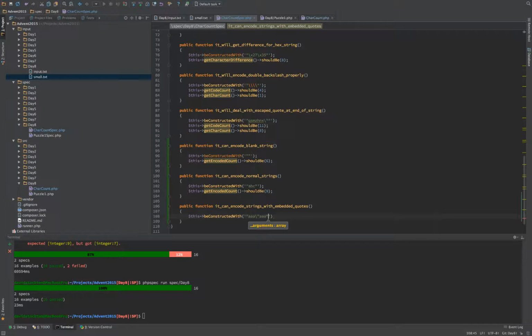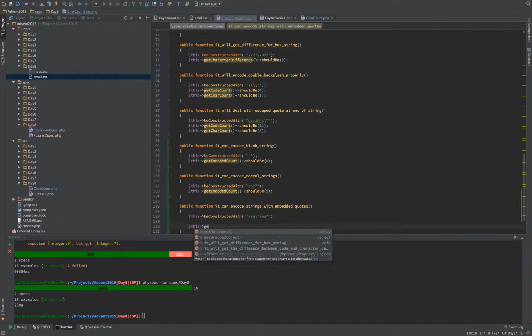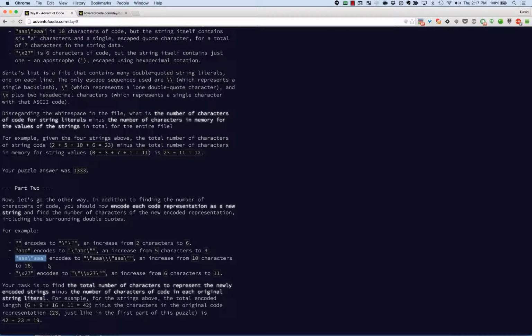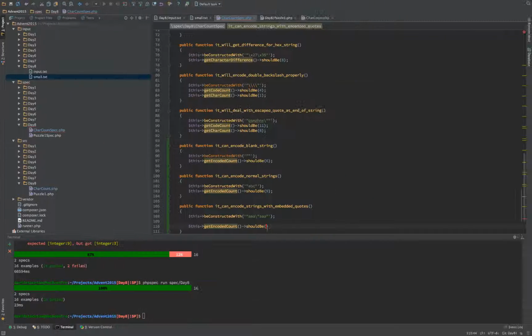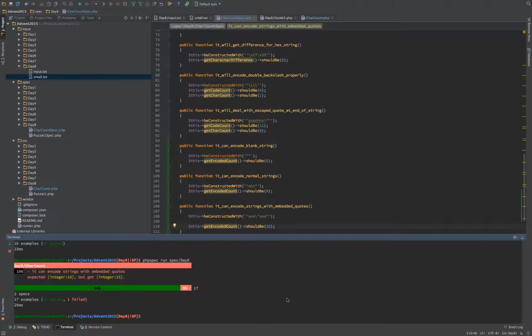Be constructed with, paste that in, and this get encoded count should be 16. Let's see if it works. Nope. We almost got there, but we didn't, I suspect.